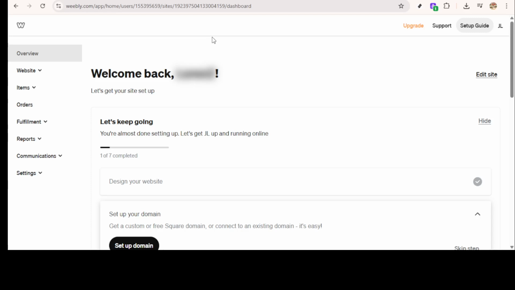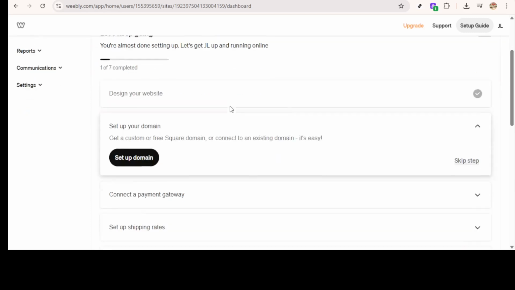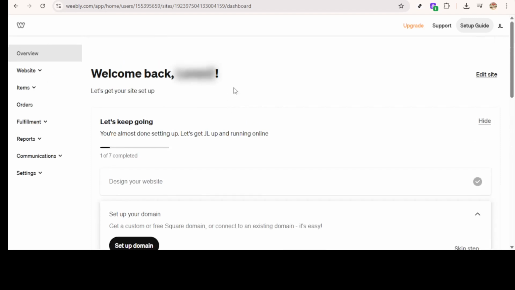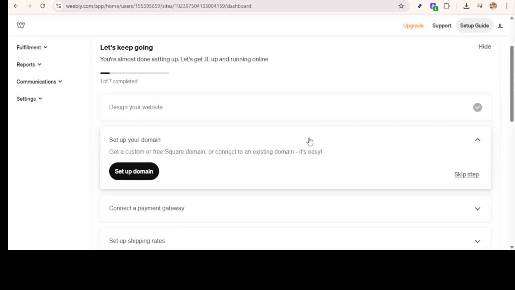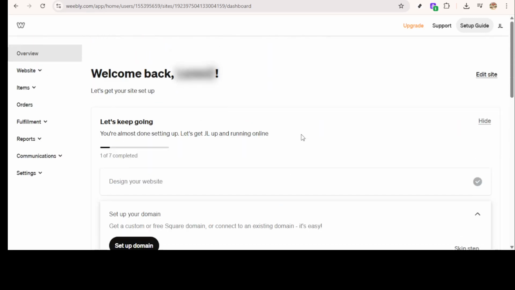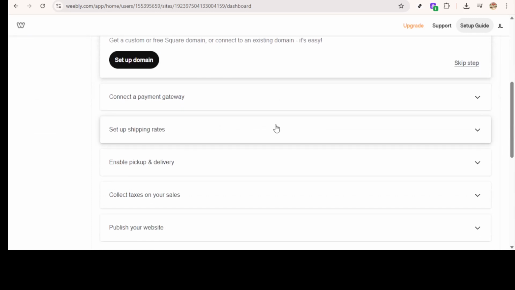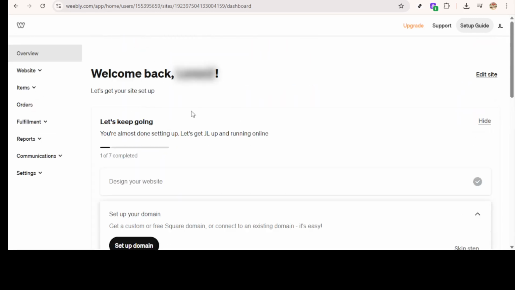First, head to your Weebly account and open the overview screen. This is your main dashboard, the hub where you can see your site at a glance and jump into editing. If you manage more than one site, double check you're looking at the right one before moving on. Keeping your workspace organized here will save time later when you start arranging your store.